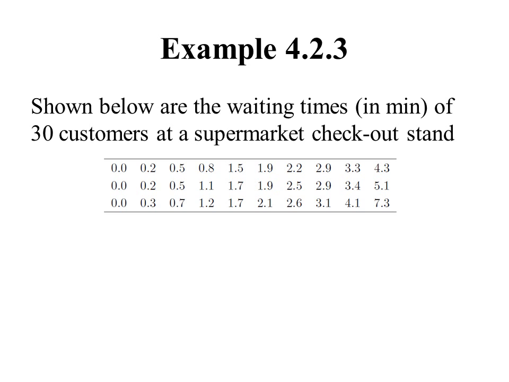Here in this example, let's suppose that we've gone out and observed 30 customers standing in line, and for each customer we recorded the amount of time they spent standing in line. So we've got our data here arranged from smallest to largest. We had 3 customers that waited 0 minutes, 2 customers waited 0.2 minutes, another customer waited 0.3 minutes, and so forth. One customer waited as much as 7.3 minutes. These data are arranged in increasing order, not necessarily in the order that we actually observed them.